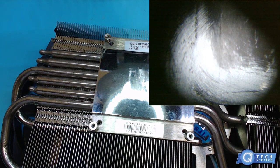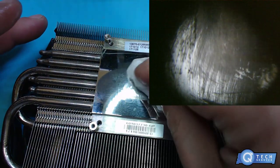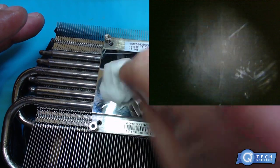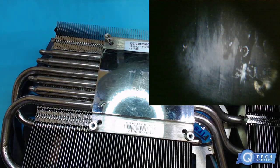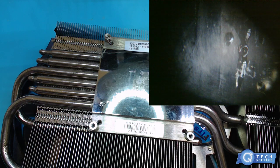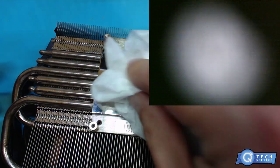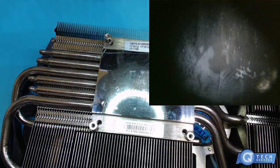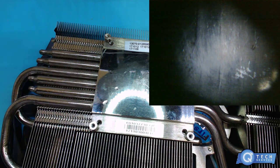Wonder if I could use Kleenex. See, it just wants to move around. It did eat it, I'm surprised. Yeah, if you were to put that on a copper heatsink with a copper pad on it, it would eat it way worse.